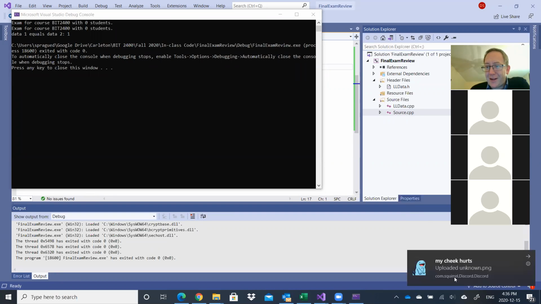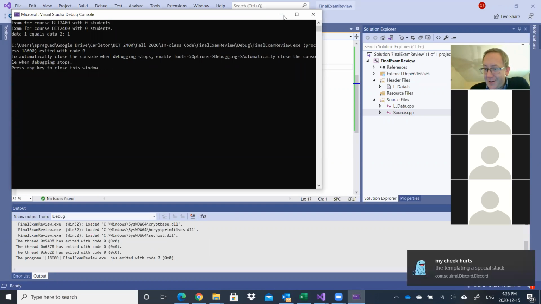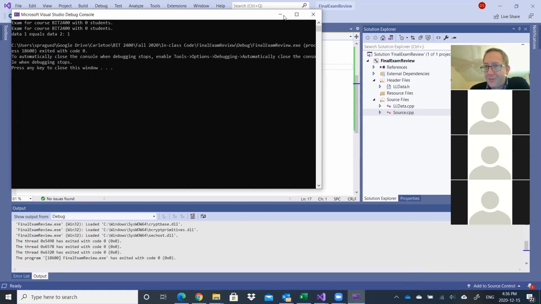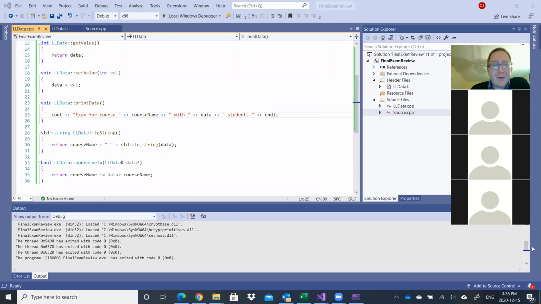Templating a special stack. Oh, got it. Just getting a response from an earlier comment I got. So I'm trying to figure out where I can help with that. Okay. I'm getting private messages from some students here. For some reason, when I'm doing this, they think I can answer.